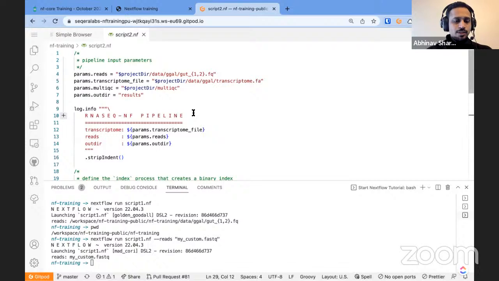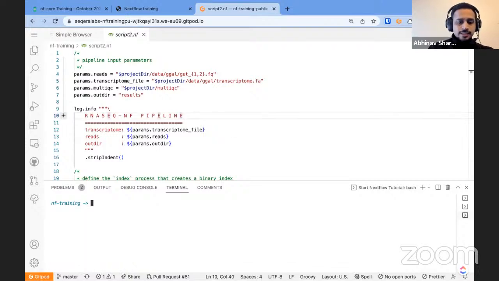And close script 1. So in this script, we can see that there is already a parameter called outdir, and its value is results, or rather we should say its default value is results. We can always override it from the command line.